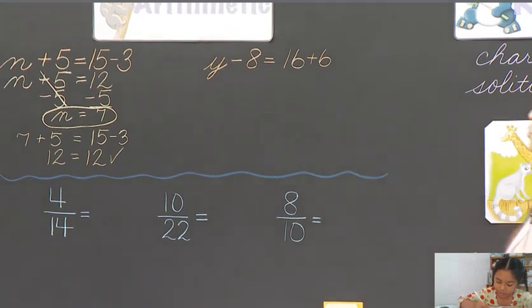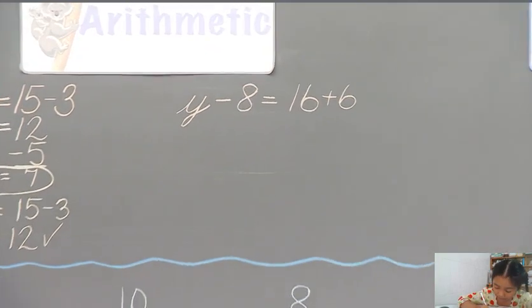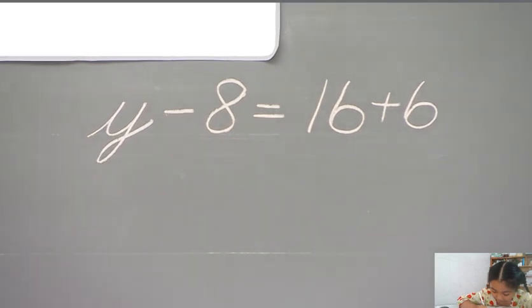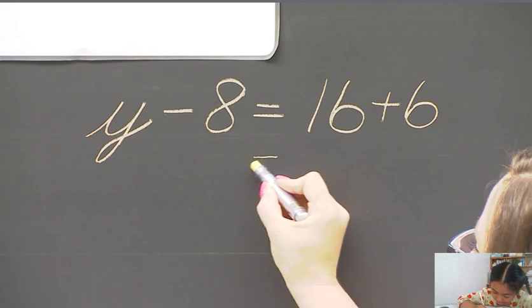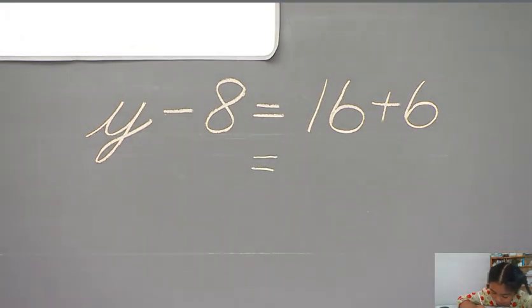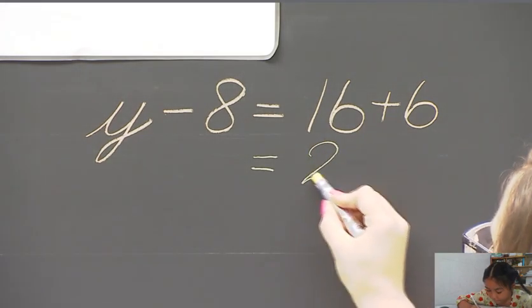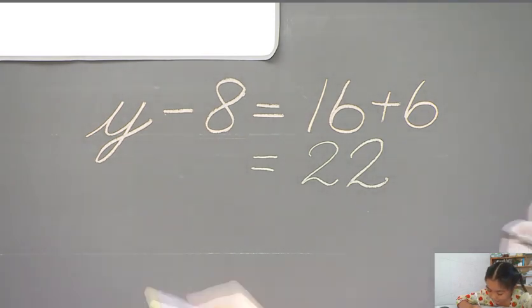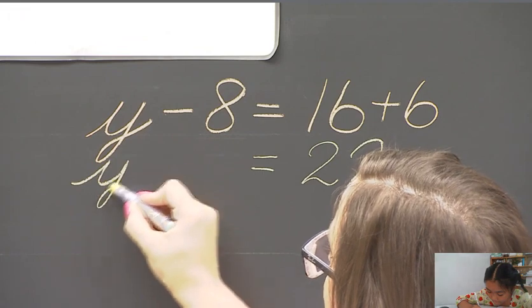Let's solve this next equation together. Y minus 8 equals 16 plus 6. Which side do I solve first, Jacob? The side you know. Yes, I solve the side I know first. So we'll bring down our equal sign, and we'll solve 16 plus 6 first. What is that, Asa? 22. Good. What about the side that I don't know? What do I do with the y minus 8, Cadence? Just copy it down. Right, just copy it down because I don't know it.